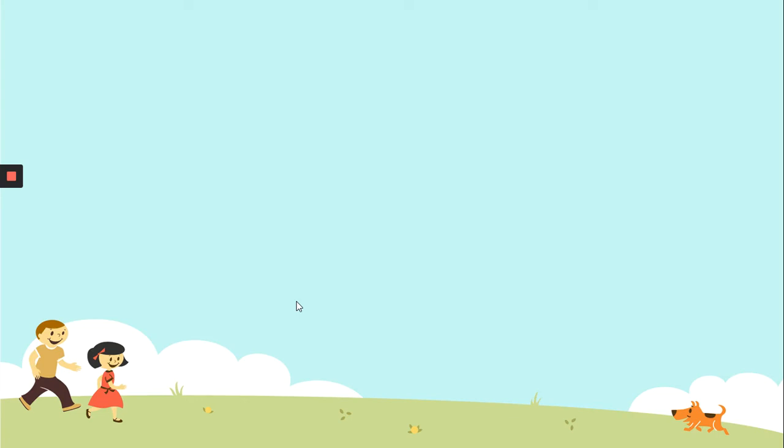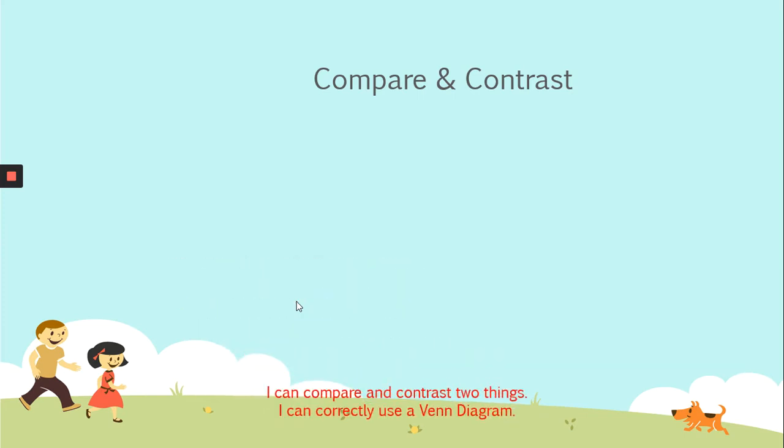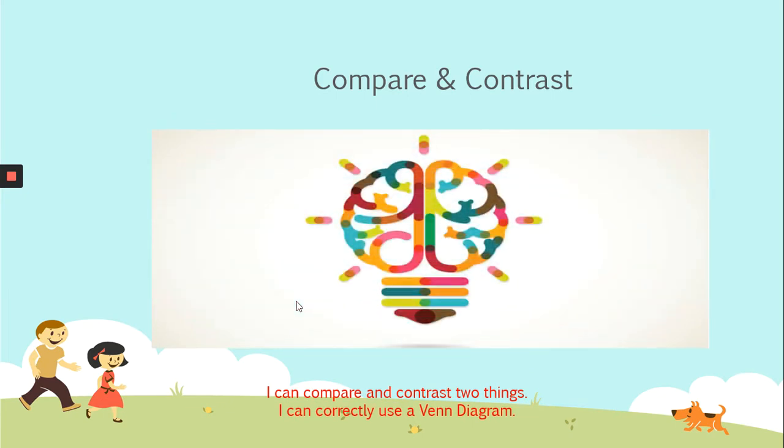Today we will be reviewing compare and contrast. By the end of this video, you should be able to say, I can compare and contrast two things. You should also be able to say, I can correctly use a Venn diagram. Let's say those I can statements together. I can compare and contrast two things.